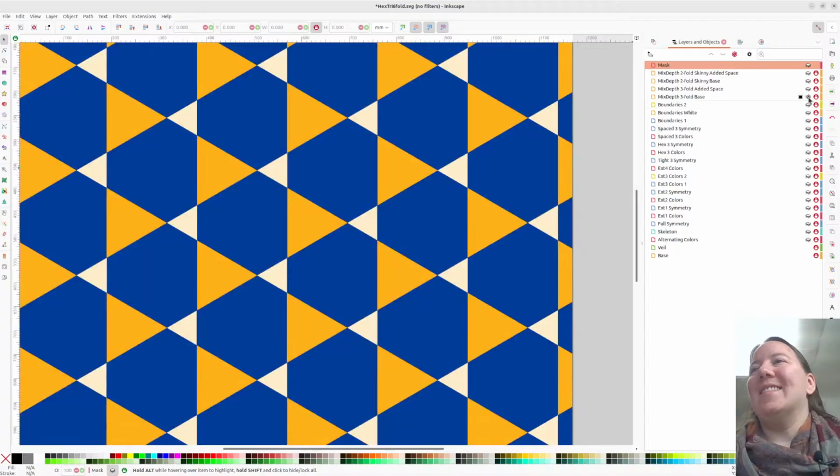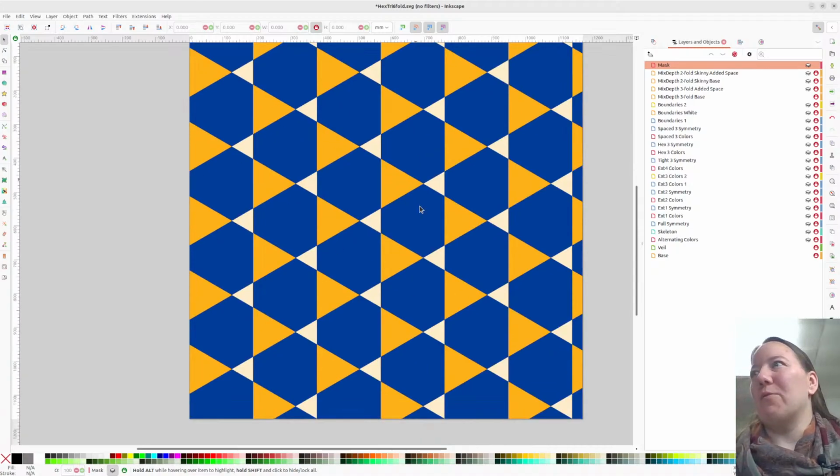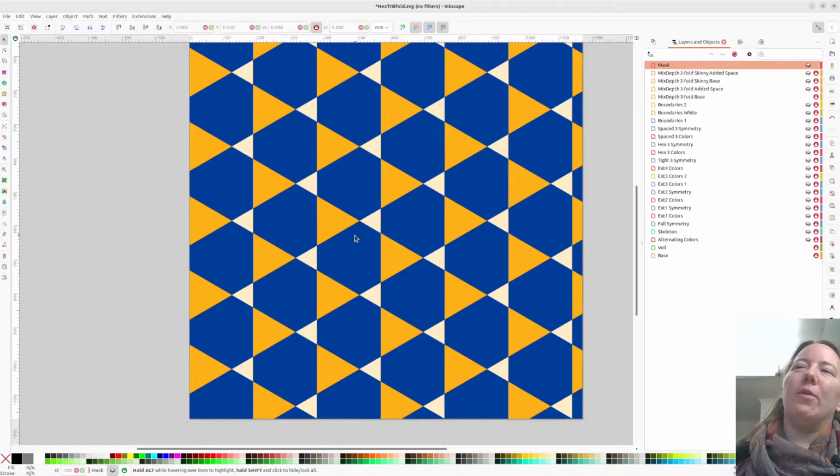And then there's weirder things. Some tilings have a lot of weird things. But basically going through these tiling diagrams is what we do in the theory and design portions of the theory and design workshop in Tessellation Academy every month.